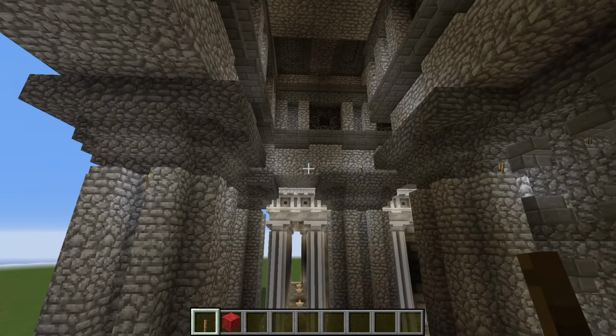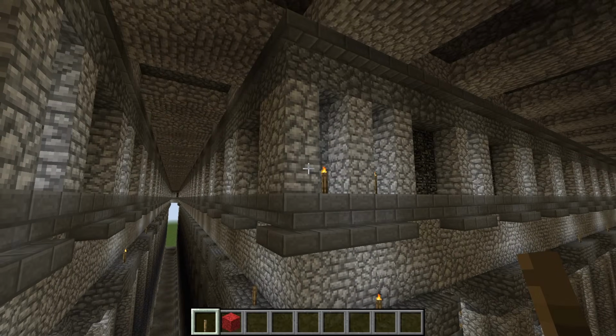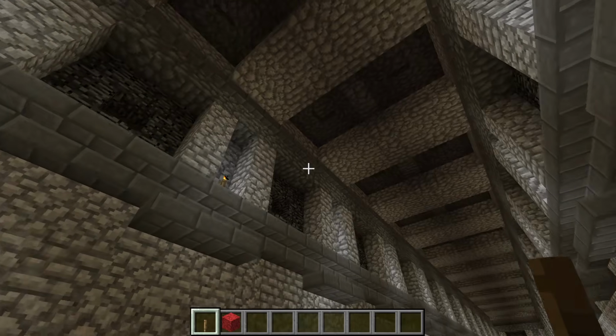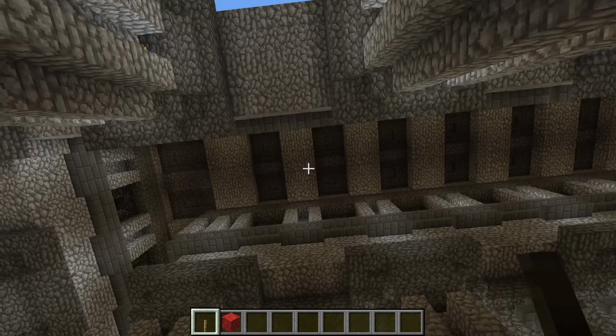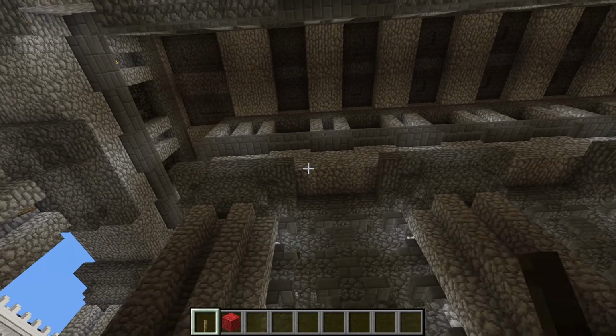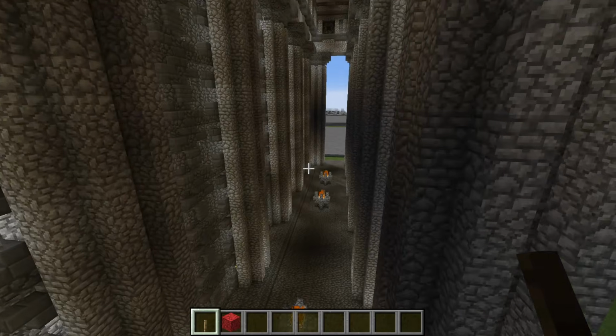However, Minecraft again, so it wasn't really possible to do that with any sort of detail that would be noticeable. So I altered the design just a little bit and put in another copy of what is on the exterior on the interior here, just for simplicity's sake.